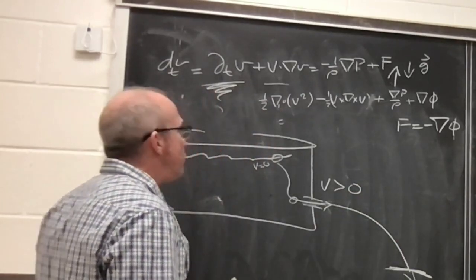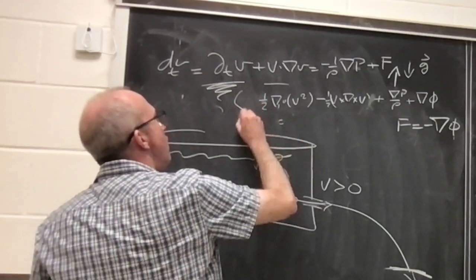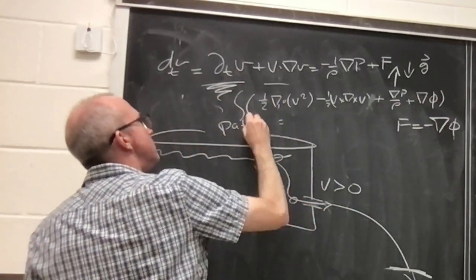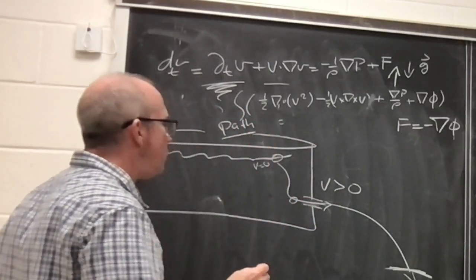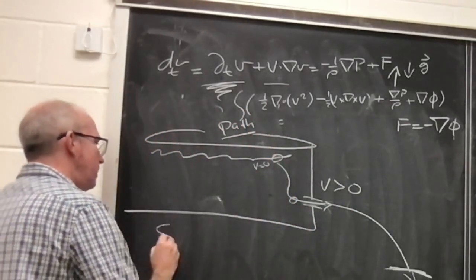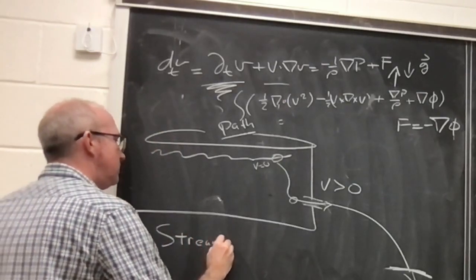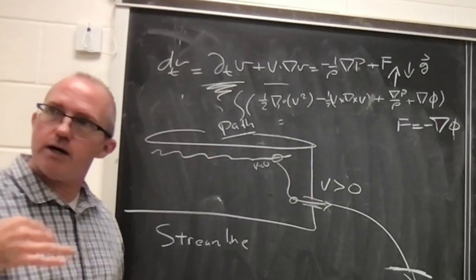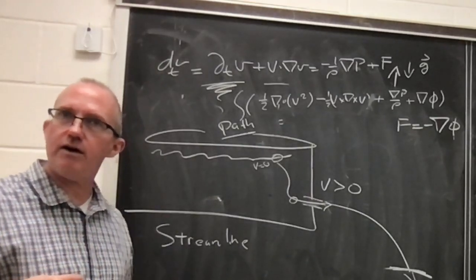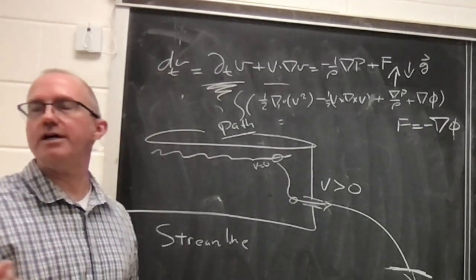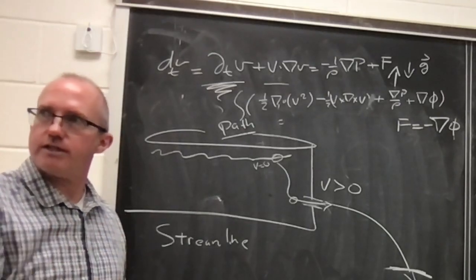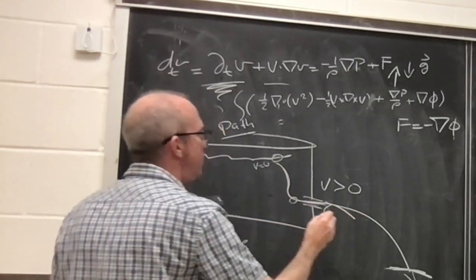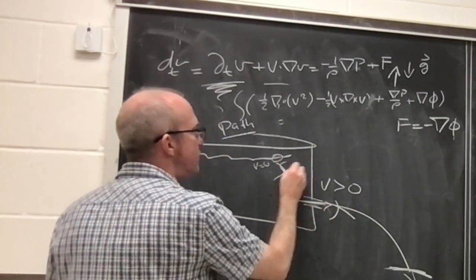So now we're going to do an integral along the streamline. So what's a streamline? A streamline is a vector field that is everywhere parallel to the velocity of the field. So it's just a flow that follows the velocity. So if my velocity starts up here, it comes down here and goes out this hole, I'm going to do an integral along this whole thing.